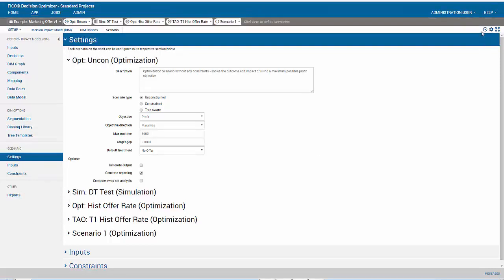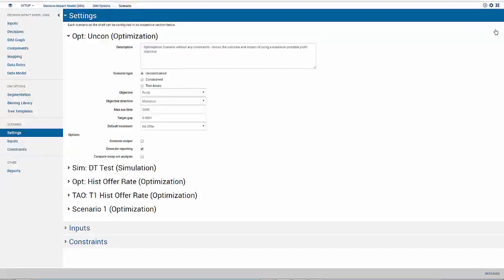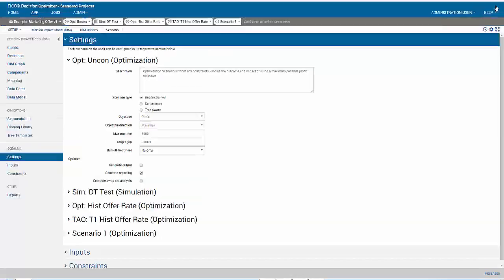Finally, just to cover off these three icons on the right hand side of the user interface, the run button effectively allows you to run all active scenarios that are on the shelf. So if I click this, all 5 scenarios will run. There are 2 other options which also give some actions in relation to the user interface you are on currently, and also another one which allows you to go to full screen or exit full screen.